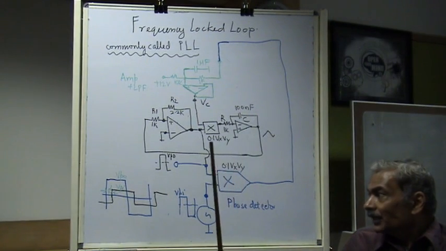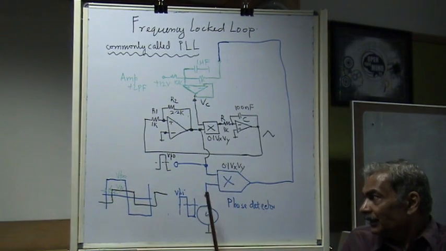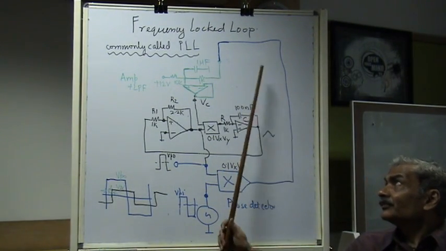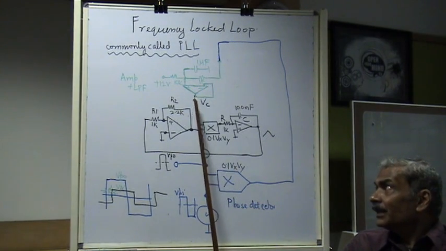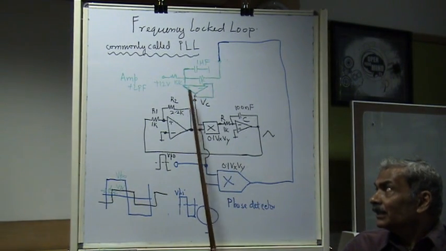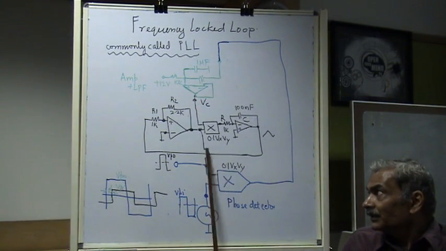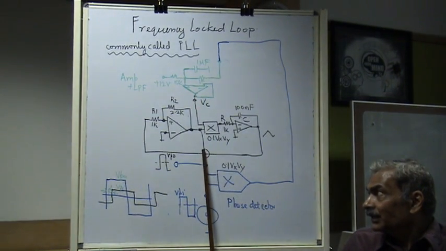Now, if this incoming frequency is not applied, the output is zero and there is no change of voltage here which is set at some quiescent value, and corresponding to the quiescent value, this runs at a frequency called free running frequency of the phase lock.